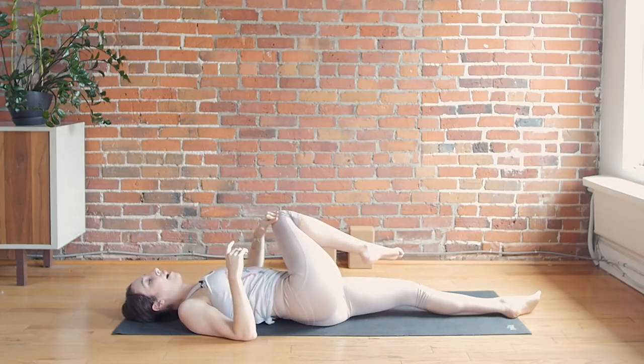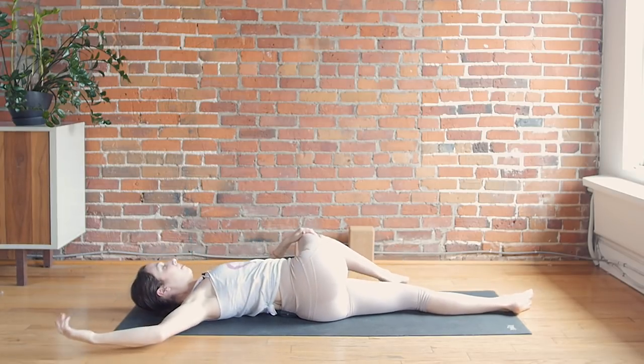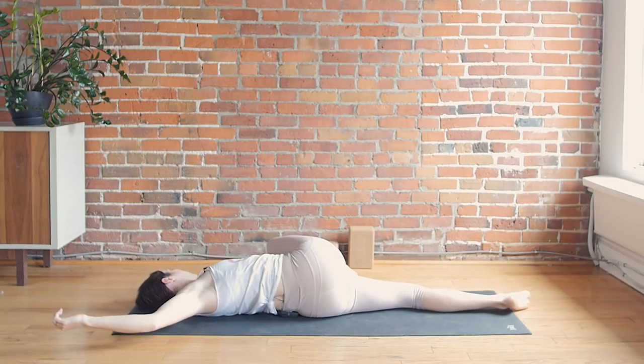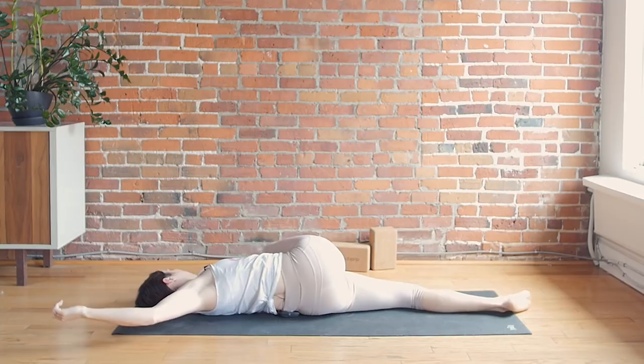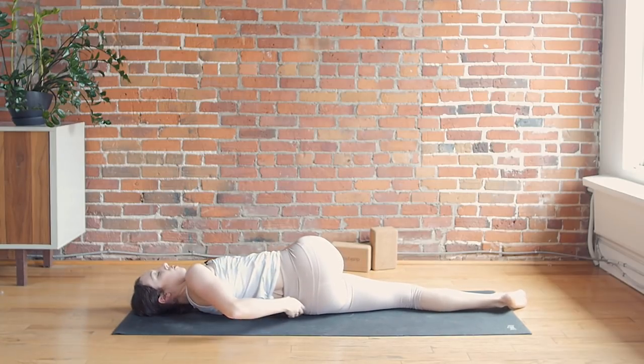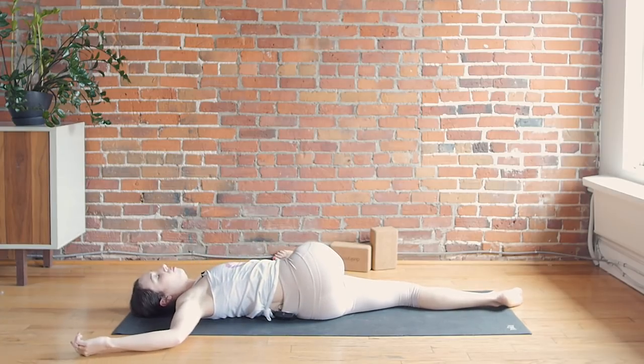Cross your right thigh over, maybe with the help of your left hand, and your right arm can extend out to the side, maybe staying here or deepening this pose by straightening the right leg and sliding your hand a little bit further down towards your calf or your knee or your ankle, whatever you can hold on to here. Just try to keep your collarbones facing up.